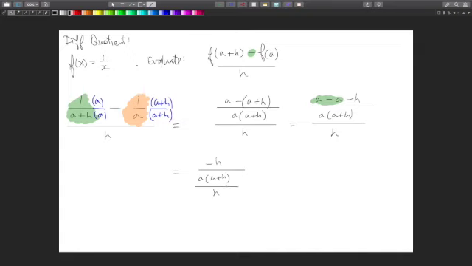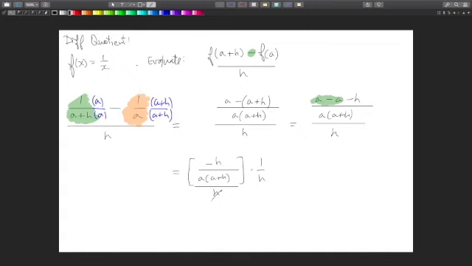And then it's up to you, once I train you, to know how to deal with that. And the way is this. You simply think about this first. There's a top fraction, and it's being divided by a thing. Dividing by a thing is the same as multiplying by the inverse of that thing. So just scratch out that thing and multiply by 1 over h. That's all there is to it.